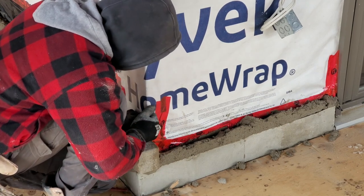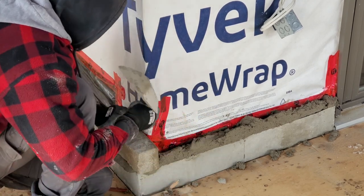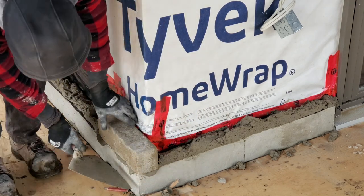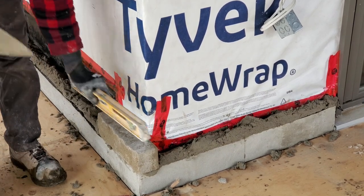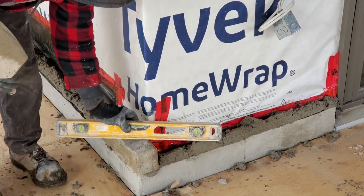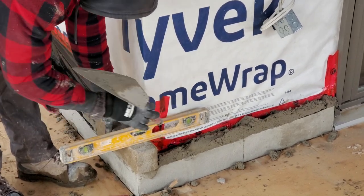So as you see, we have our own 1 inch hung over here. That's fine. Another thing you could do, you could bring in your first one and then step the second one over. But I'm not gonna do that in this case. So that's an option for you as well. Have that one over 4.5 inches. You want to put your level there, level that one, level across as well. That's the same result as in plumbing it.